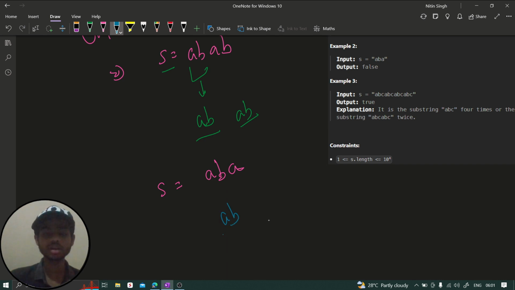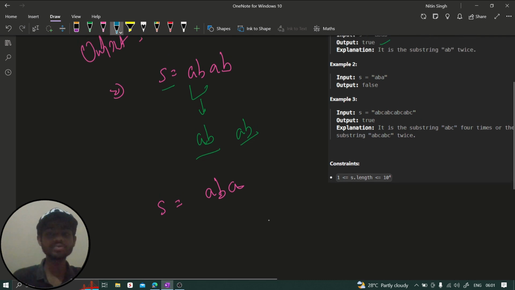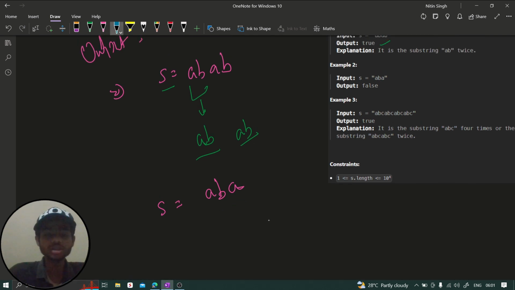If I take AB and append it two times, I get a larger string than this one. That means we are not able to break this into repeated substrings. If we take any substring X and append multiple copies of it, we will never get the string ABA. So we return false directly. We could not find any substring that, appended one or more times, gives the string S. Simple statement.